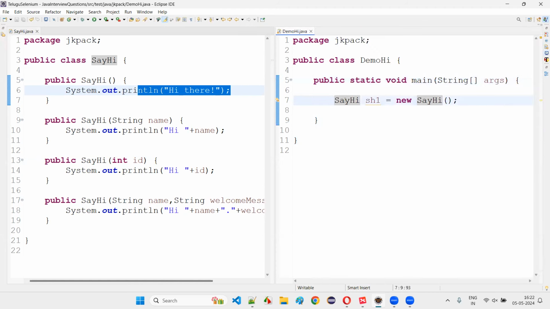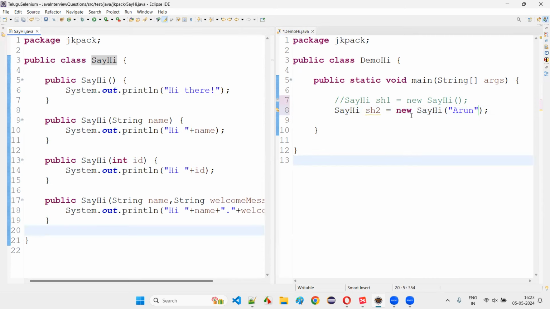Now I don't want this constructor to be called. I want to create an object in another way, where another type of constructor should be called. sh2 is equal to new say hi of, instead of the empty constructor, I'll pass the name. Let's say Arun is the name. So out of these four overloaded constructors, which constructor will be called here?